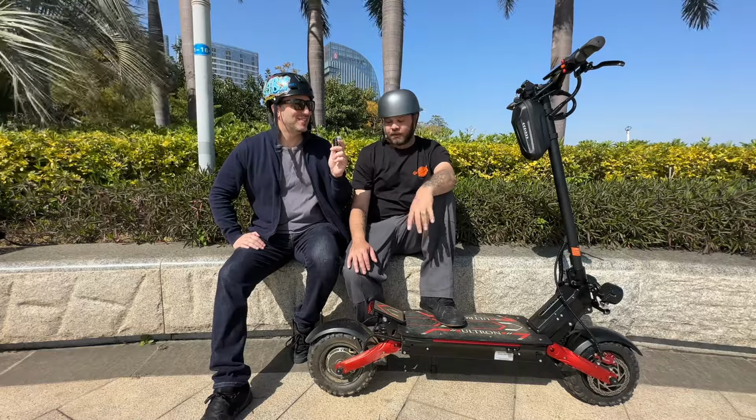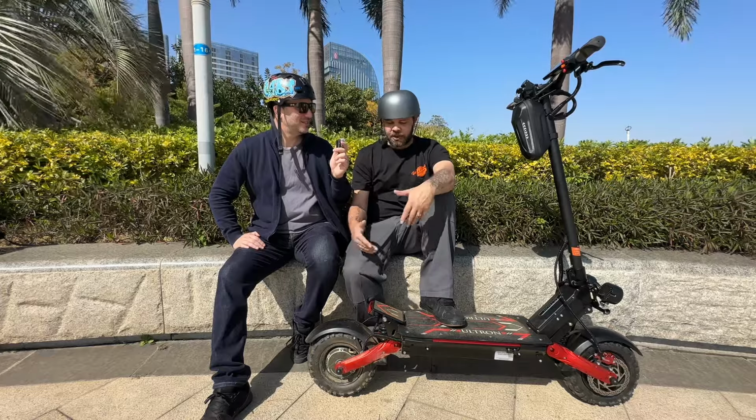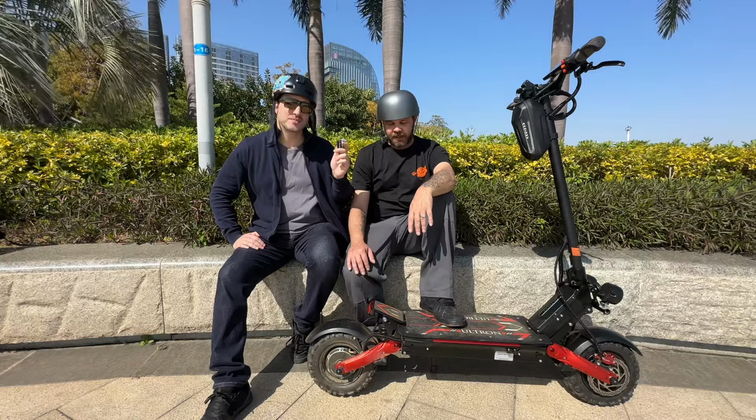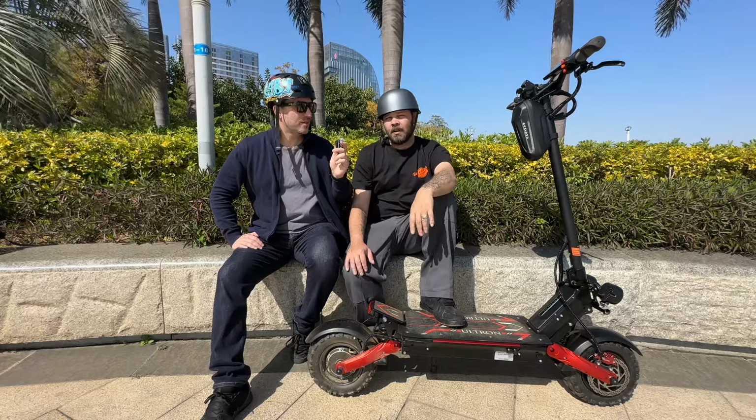And it rides very smooth. I adjusted the suspension a little bit, and it's not as rigid as it was when we first took it out of the box. So that also made a big difference in the comfort of riding. It's not so jerky in the front. So, okay.